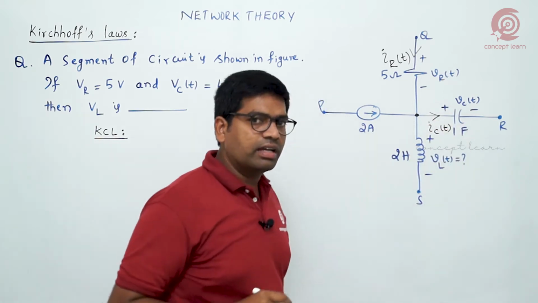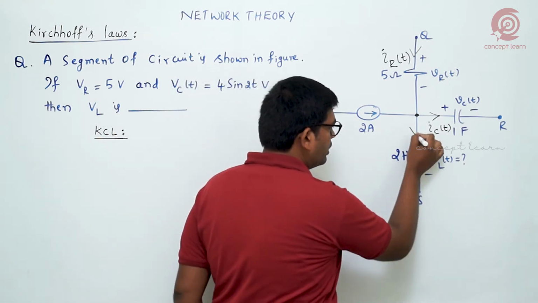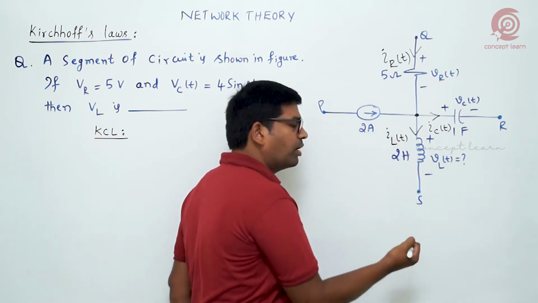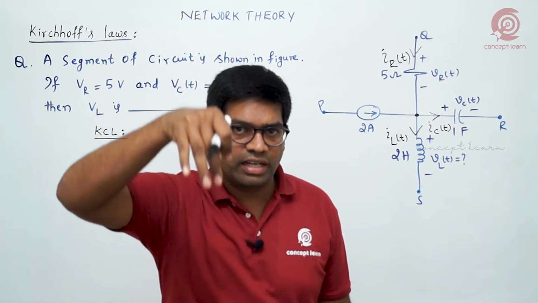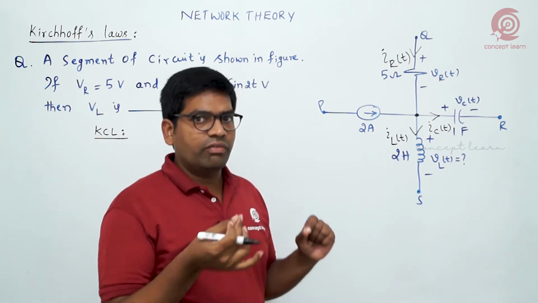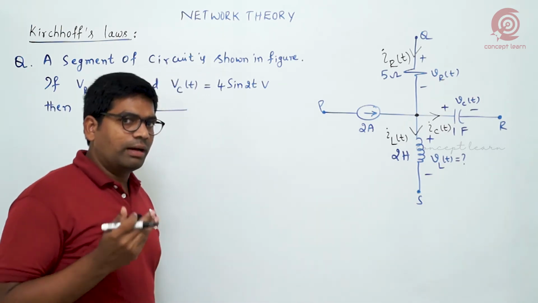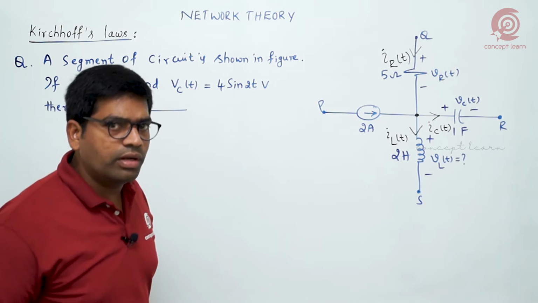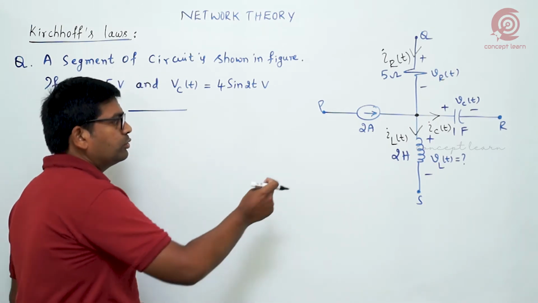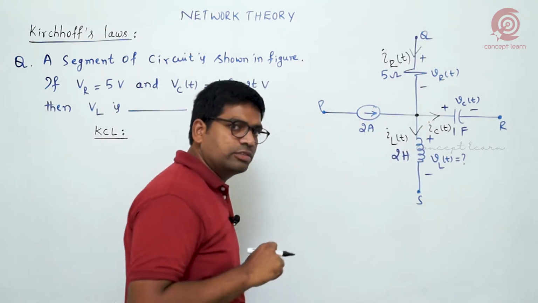Again, what will be the inductor current direction? Plus minus is there. Definitely this must be the direction, because it is also absorbing. Absorbing means current is entering into the high potential. Based on this simple statement, we identify the directions. Now easily you can apply KCL for this node and get the current through the inductor. Look here, 2 amperes as well as the resistor current, both are entering at this node.